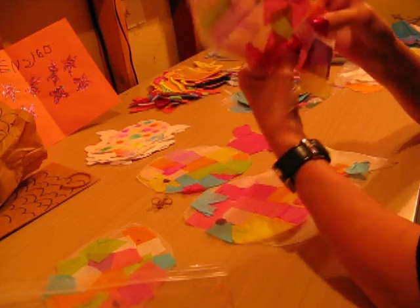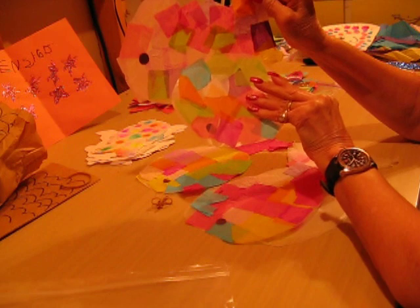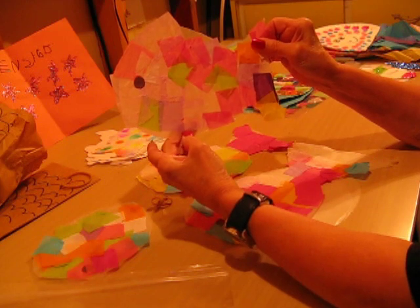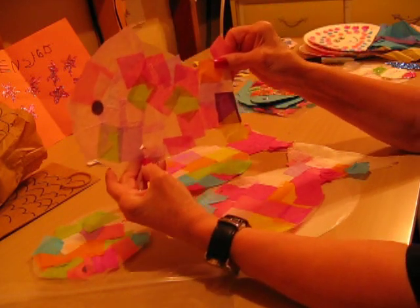This fish is tailed up, fold it over — there he goes. And this fish like that. See the different assortment of colors. The children have fun doing this, and they like to see it through the window when it's up on the window pane, and see the nice colors coming through the fish.